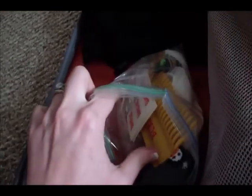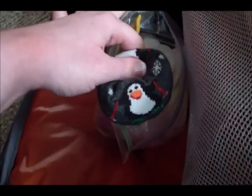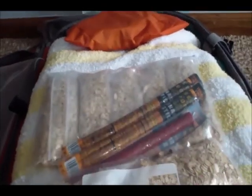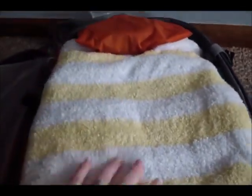Now moving on to my husband's stuff. We're sharing the distribution of toiletries, so he's got some non-liquid toiletries on his side too: his deodorant, my razor, some floss, toothpicks, hair ties, band-aids, a nail file, and baking soda so I can wash my face. He's also got a little rain jacket and his belt in that orange case. These are gluten-free oats pre-portioned out for each day, plus some extra jerky.